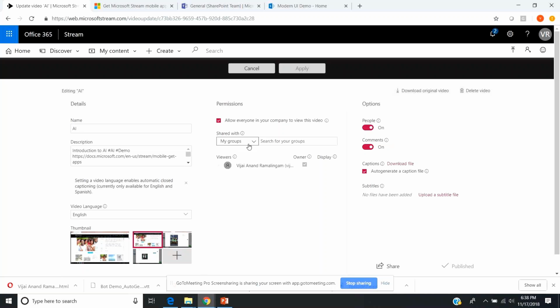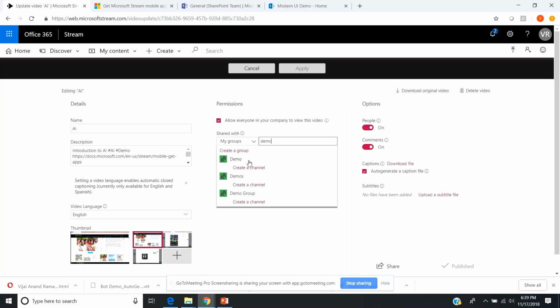And so, for example, I can select my groups, and if you search for anything over here, I have already created a few groups. You can see all the groups, and it will include my groups and Office 365 groups also. When we are discussing groups, I will tell you what is happening behind the screen also.